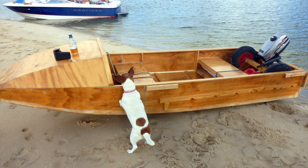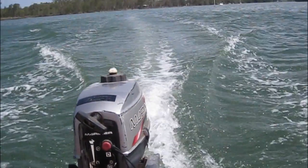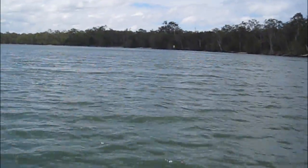This video is an overview of how to build a small boat. Over a period of a month, in our spare time, my son and myself built a 3-metre plywood boat in a one-car garage. With little money and some basic tools, we ended up with a fast, stable craft that you could walk to the water. And in Queensland, Australia, you don't need a licence and the boat doesn't need to be registered.